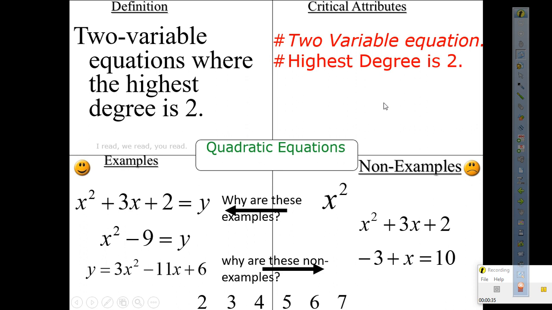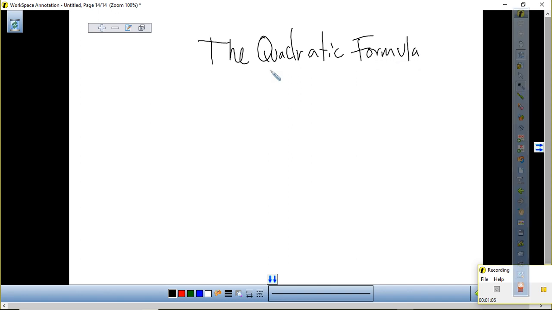Examples, non-examples, hashtags. And then underneath that, you're going to write steps. And the steps you're going to come up with once we do an example to make sure that everybody's following along. Okay? So, where you wrote steps, I want you to skip about 8 lines, and then I want you to write the quadratic formula. And if you have your colored pens, have those handy. You will need them.